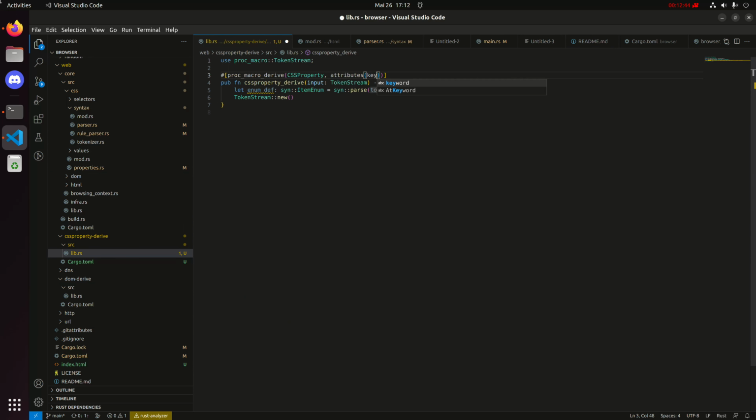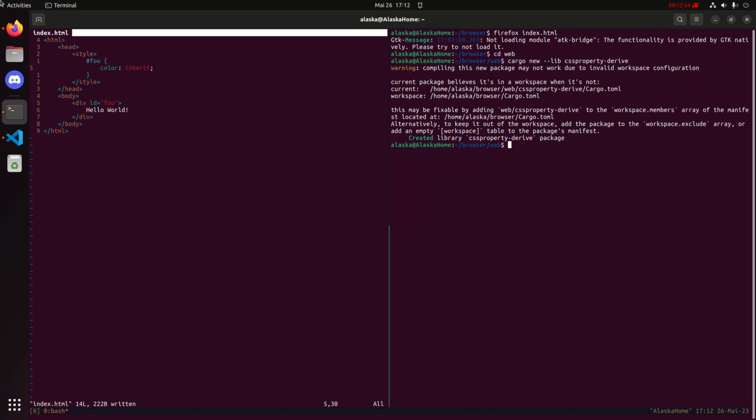Attributes keyword. By the way, this macro will not be sufficient for long because CSS properties can become quite complex. For example, you can have border, which is a shorthand property for multiple other things.